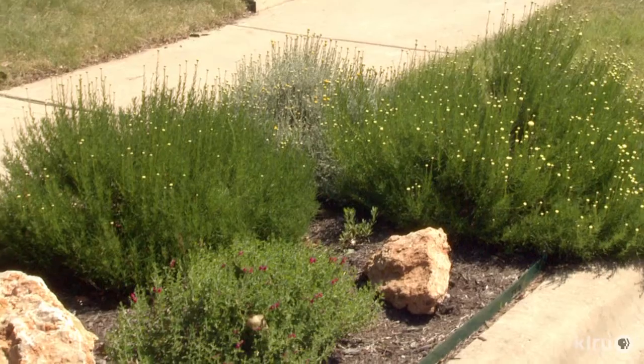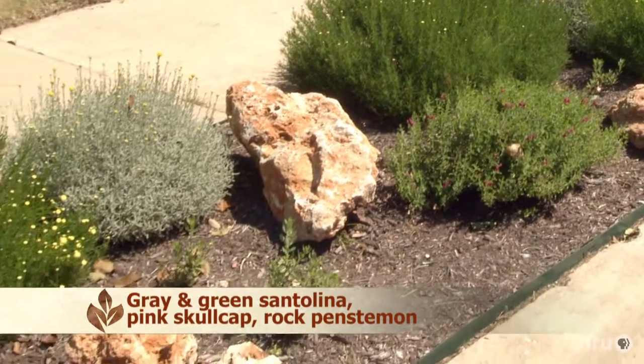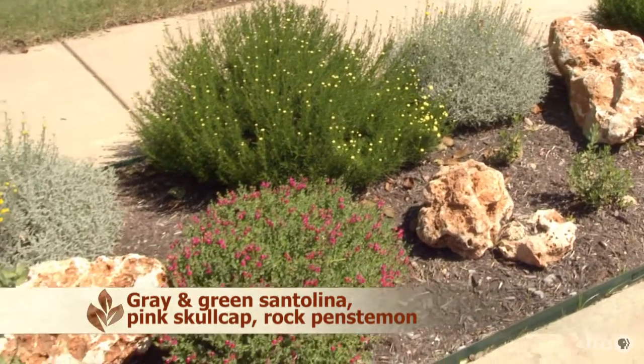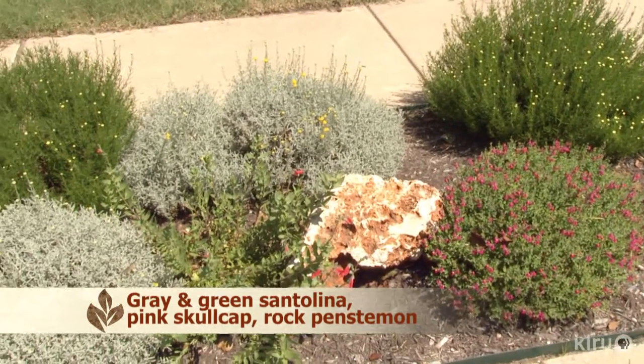This lovely little evergreen, or evergrey, ground cover is a cute little button of a plant that eventually spreads and covers the ground up to two feet wide. It usually stays short, only about 12 inches tall, but it may get as tall as two feet. It loves the heat and sun and prefers very well-drained soil, requiring almost no water. In fact, like many desert-type plants, Santolina will suffer greatly if overwatered.